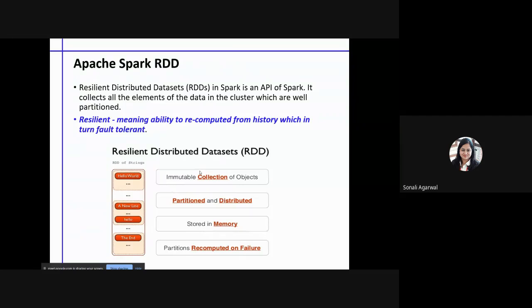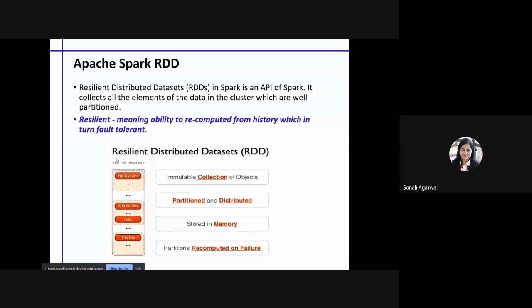So let us have the more detailed information about RDD. RDD is resilient distributed datasets, and basically it is a collection of anything which we are getting for further processing. Suppose we are getting real-time streams, streams are nothing but a certain set of strings. These strings can be grouped in terms of RDDs. So RDD of strings, you can see, is basically an immutable collection of objects.